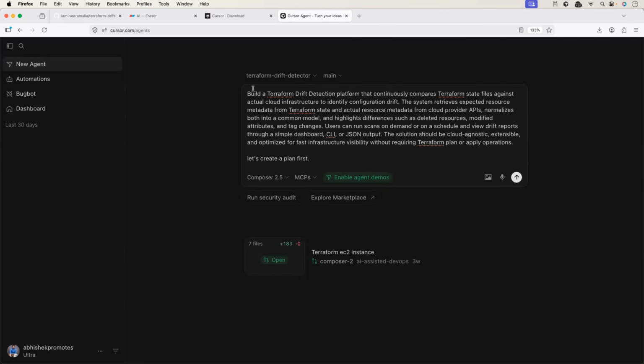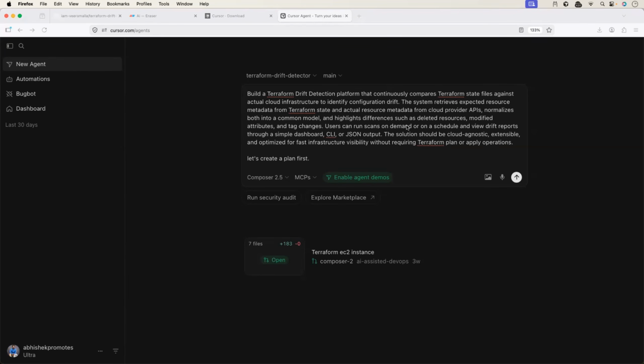So this is the prompt. Build a Terraform Drift Detector platform that continuously compares Terraform state files against actual cloud infrastructure to identify configuration drift. The system retrieves expected resource metadata from Terraform state and actual resource metadata from cloud provider APIs, normalizes both into a common model, and highlights the differences such as deleted resources, modified attributes, and tag changes.